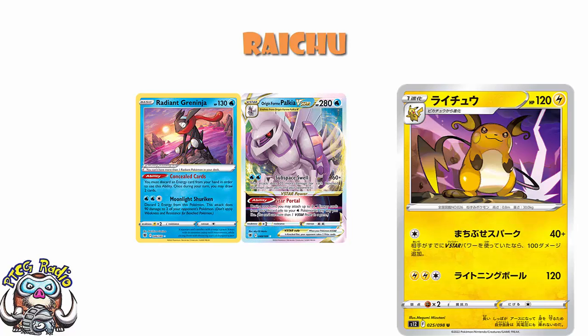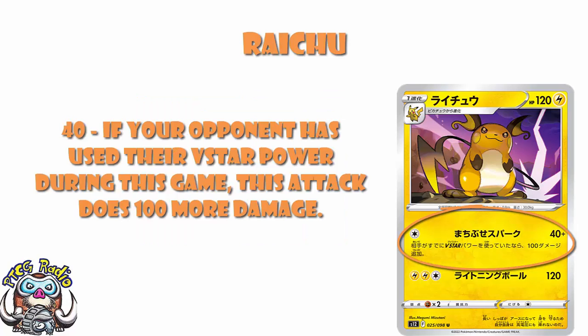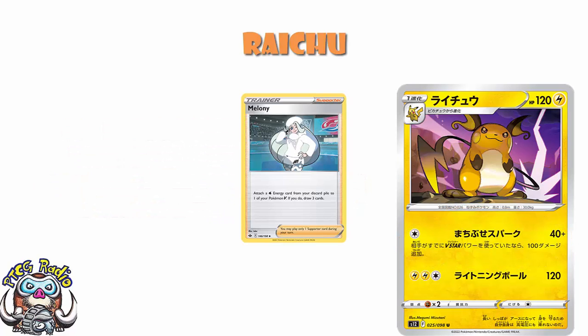and then just start wrecking. So what's going to happen is, yeah, sure, maybe you can catch them by surprise game 1. Maybe. It's not going to work for the rest of the games. Game 2 and 3, it ain't going to work. Bearing in mind they're going to be playing Melanie as well. These decks will be playing Melanie. So the V-Star power's great, accelerating free energy, but you don't have to do it. You can hold off. And that is exactly what's going to happen when you play Raichu.